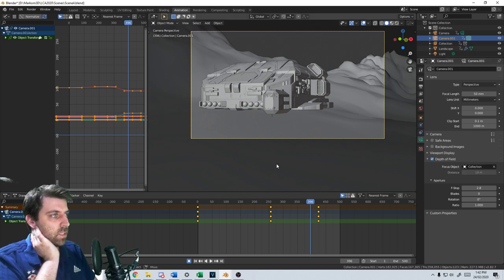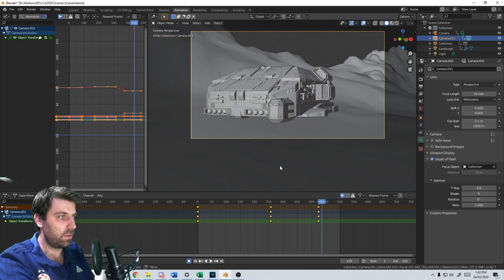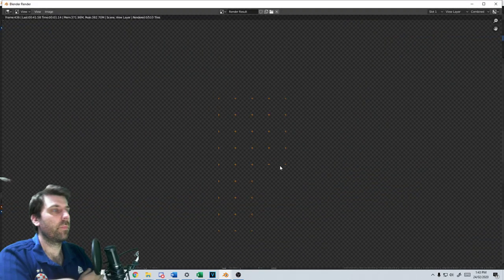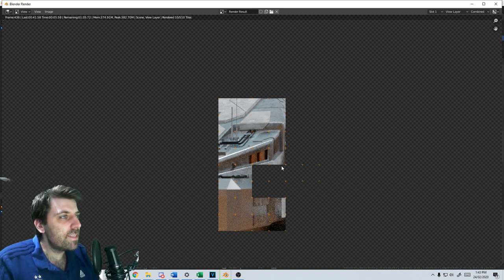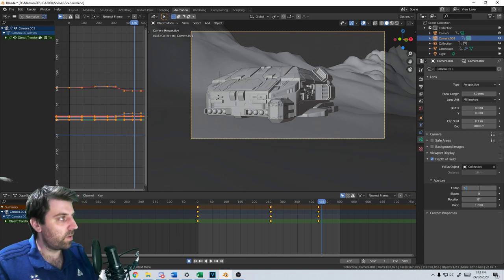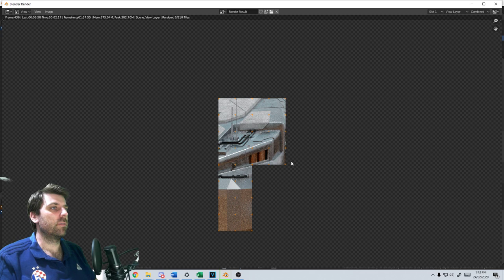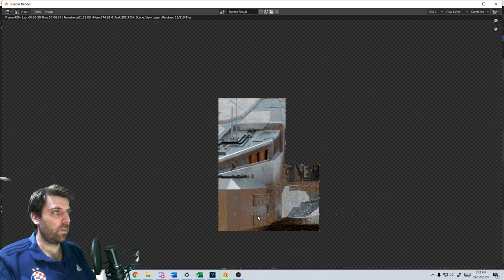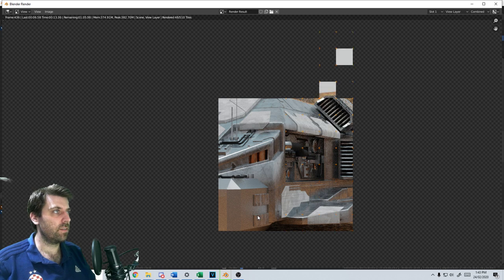Well, let's just see what that looks like. Actually, let's have a look what it looks like landed. F12. So this is without motion blur. Still kind of out of focus. So let's go f-stop 5.2, F12. Definitely got to refix that bit up. Does look somewhat menacing. What's the time? 1:45. All right, we've got another 45 minutes.